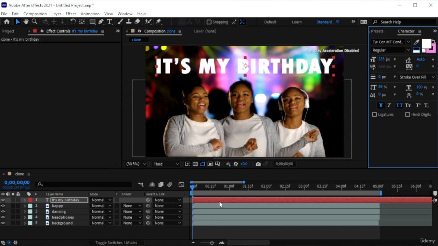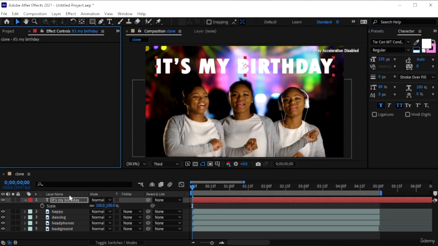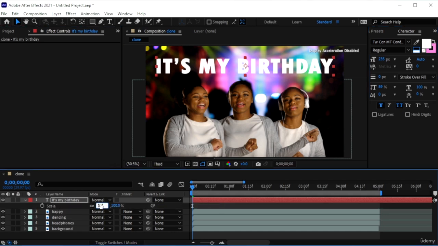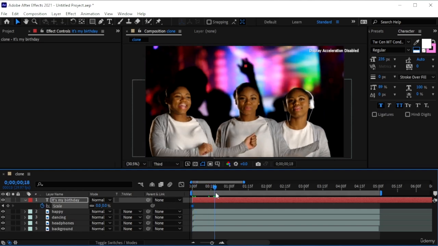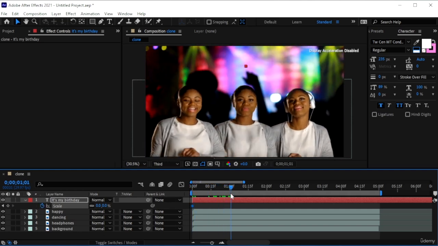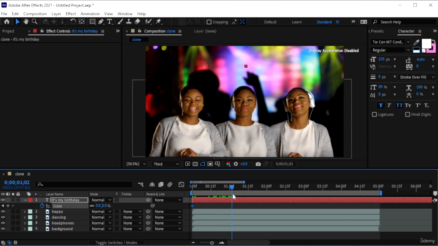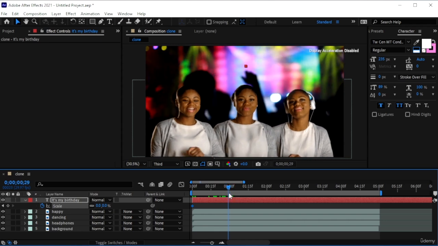So now I'm just going to hit S on the text layer. Type 0. So it's going to pop out from here. Turn on the stopwatch. Move in a few frames. Say 1 frame. 1 second, I mean. And then we're going to bring it more than it was. So let's go for like 110.